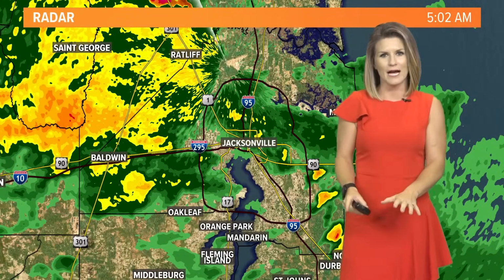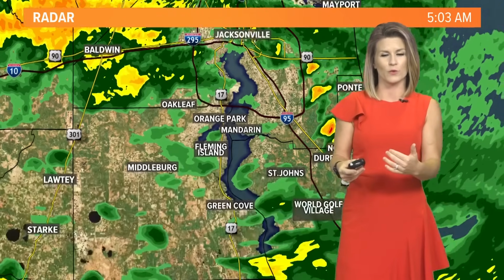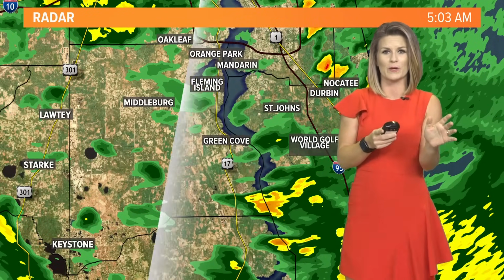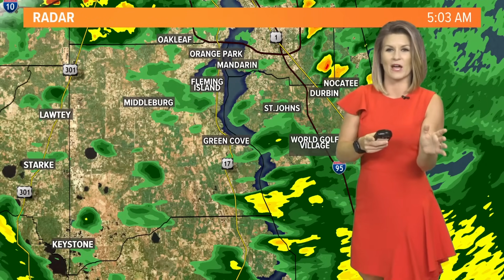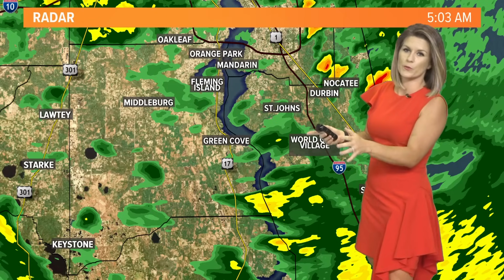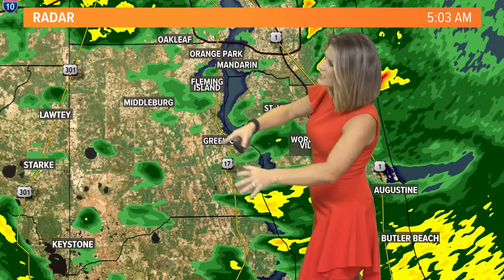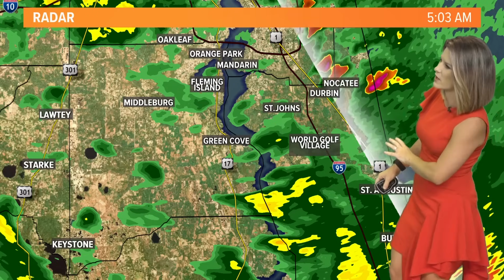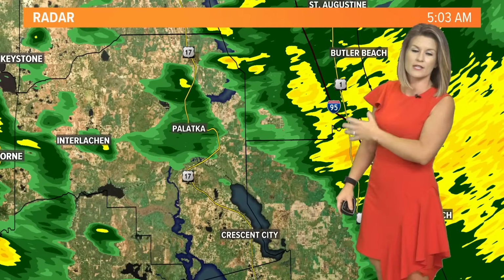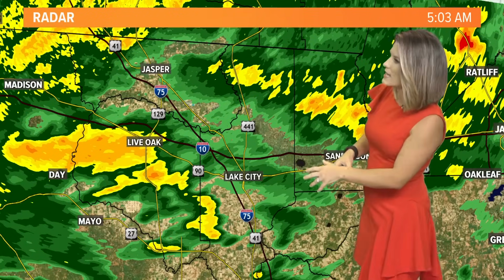Also to our south near Ocala, we're watching that tornadic threat continue to increase. The Weather Service here in Jacksonville, we've continued to keep that communication open because they are saying we're going to see that tornado watch in the next few hours for us. So don't be surprised if you see that pop up on your First Coast News app as well. A little bit quieter in Clay County, whereas we do have those raindrops falling in central and southern St. Johns, but thankfully no rotation in these current cells. They're just dropping some good old plain rain at this point.